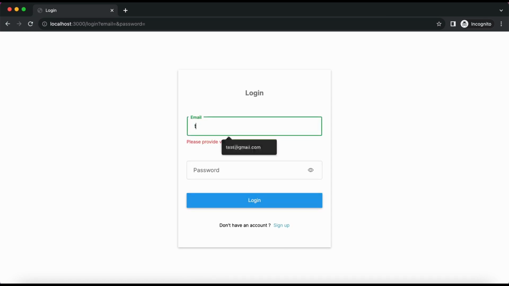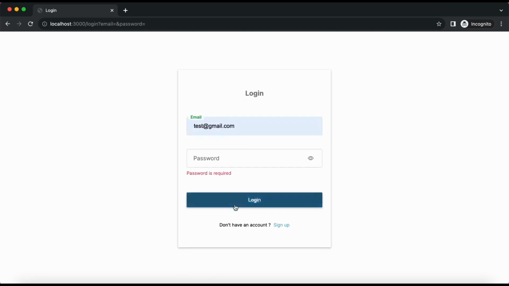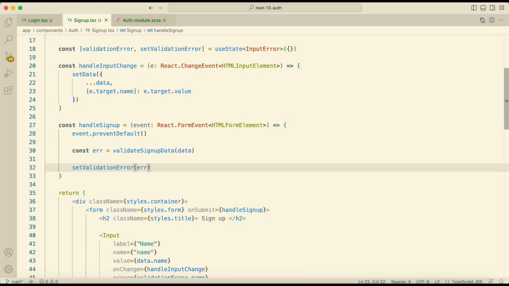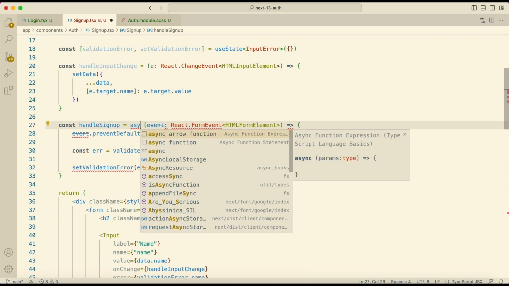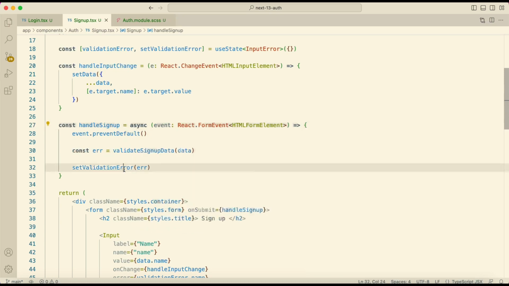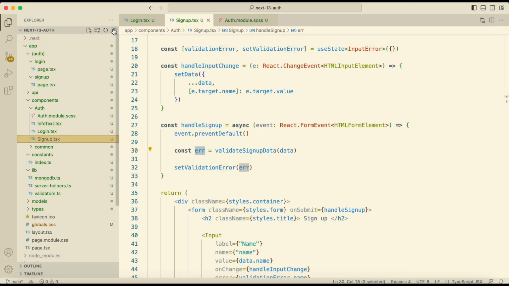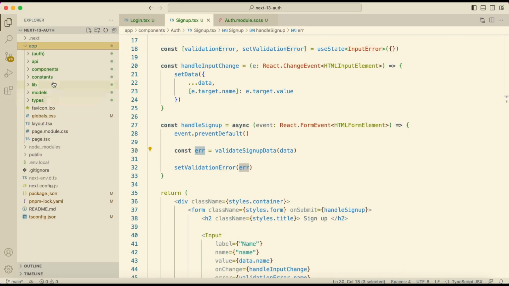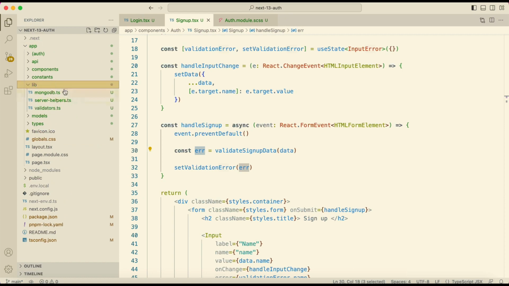Now we need to call our backend APIs on submit of our forms. Let's first call our Signup API from Signup component. Make handleSignup function async. Then we need to check if this error is empty or not. For that, we will create a helper function. In lib folder, create a file for client helpers.